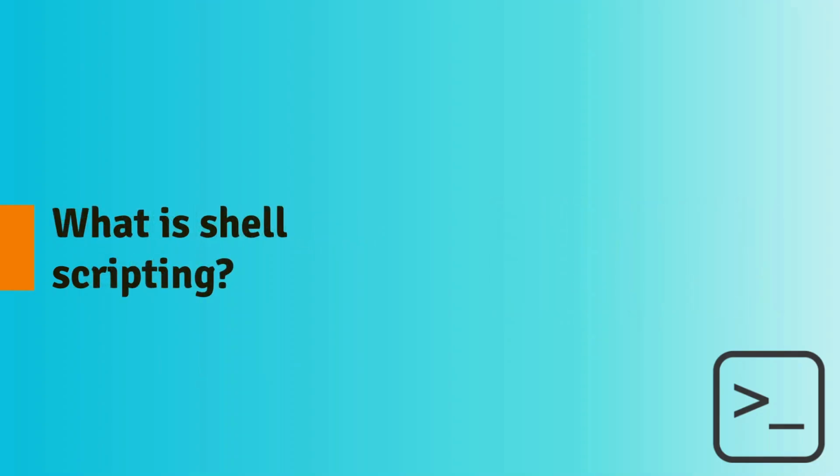So let's see what is shell scripting. A shell script is a type of computer program developed to be executed by a Unix shell, which is also known as command line interpreter. Shell helps in doing work which is repetitive in nature. For example, when you're executing a bunch of commands, often shell can take all these commands directly from a stored file and execute it instead of writing them again and again every time.